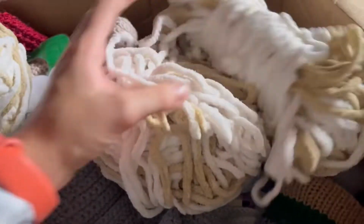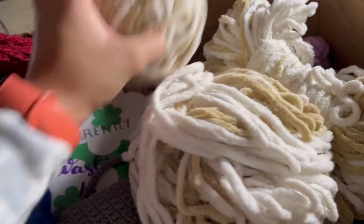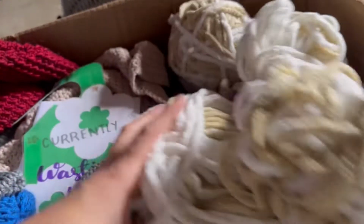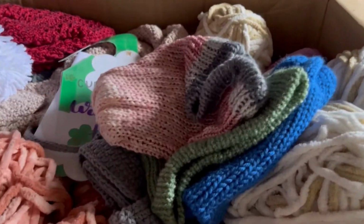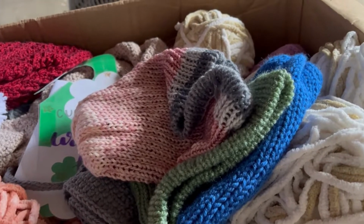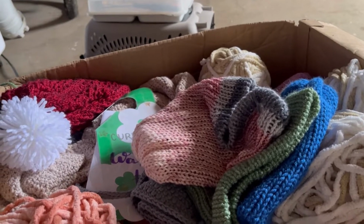So what I need to do with this box is take out all of these beanies that I made before I moved. Too bad I couldn't use this chunky yarn on my knitting machine because that would have been really cool to make some beanies out of. So I'll just have to stick to crocheting with these chunky yarns. But yeah, so I need to take these, and there's a lot more buried down here. But now I'm contemplating if I should just take it all out in here or drag it inside and then drag it back.